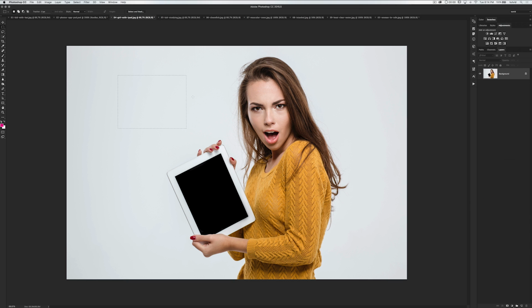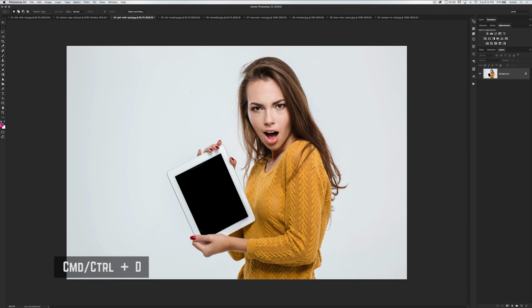Now, what if we want to add to this selection? We want to make the selection bigger. We can simply hold down our Shift key and click and drag, and we make our selection bigger and bigger and bigger. Now, if we want to get rid of some of the selection, hold down our Alt or Option key and just select a big chunk of it, and voila, we've gotten rid of a big chunk of our selection, and we're just left with this little rectangle. Again, let's hit Command or Control D to deselect.